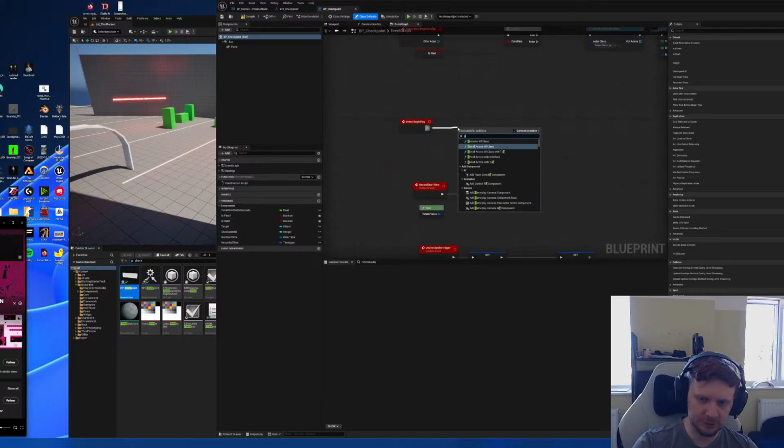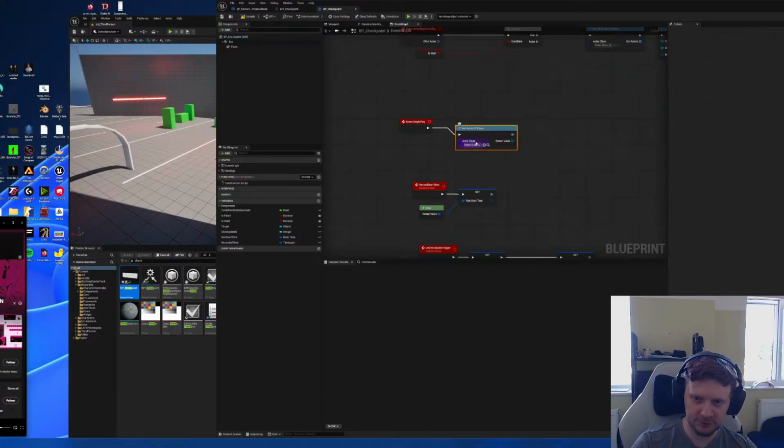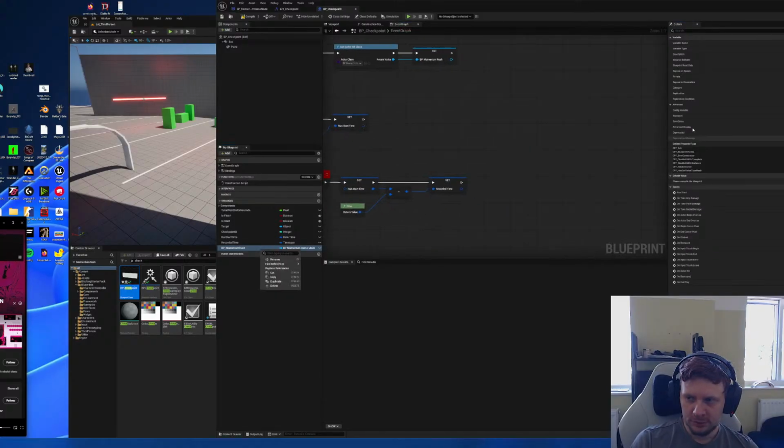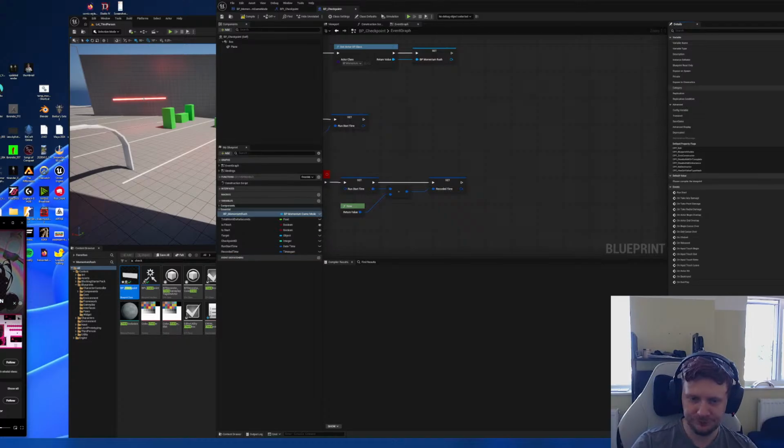I was looking here, get actor of class. And I want to store this actor as variable. Because then we're gonna call this essential.